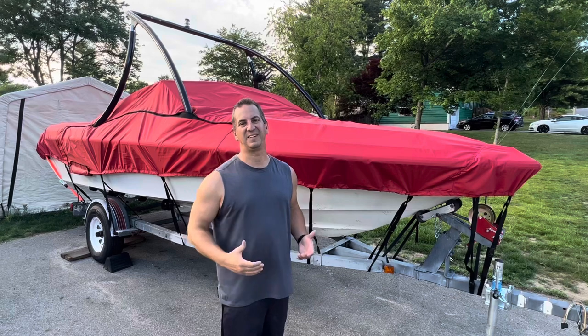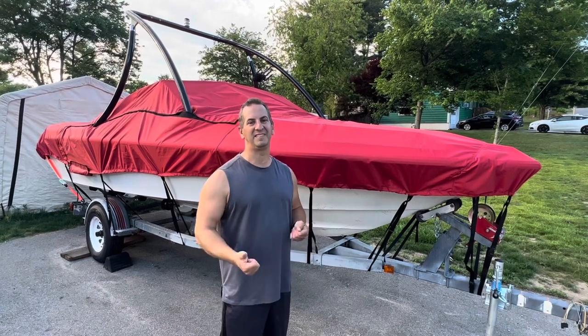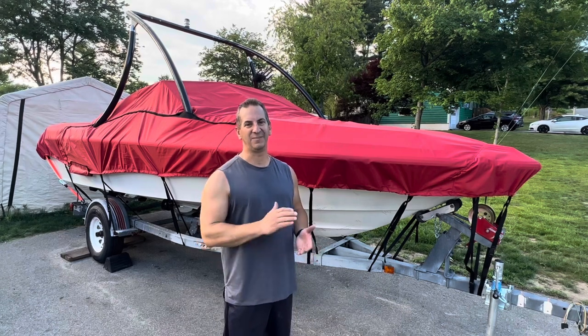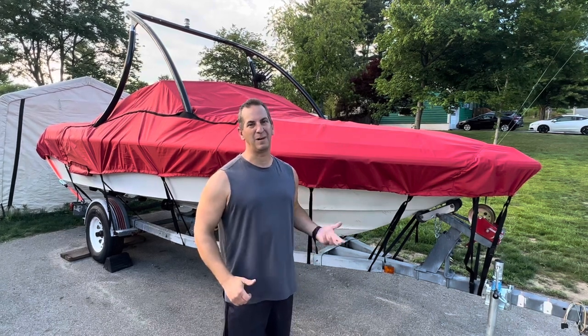So this is a great fitting cover. It's easy to work with. It's easy to take off and on. The straps are super easy to put on as well. And it fits great around the wakeboard tower to solve that problem for me.